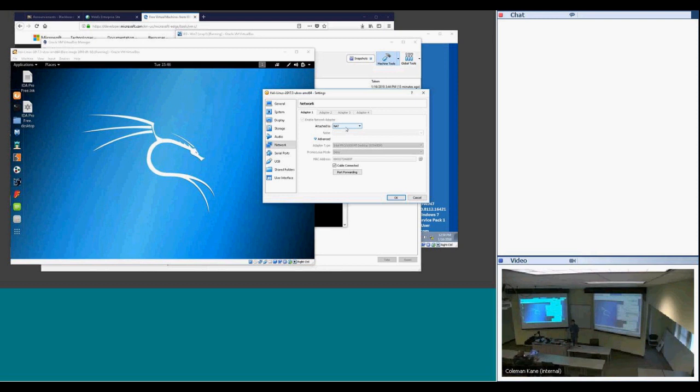The practice I usually use is that if I want to download anything from the internet onto my Kali VM or my Windows VM, I set the virtual machine to NAT.